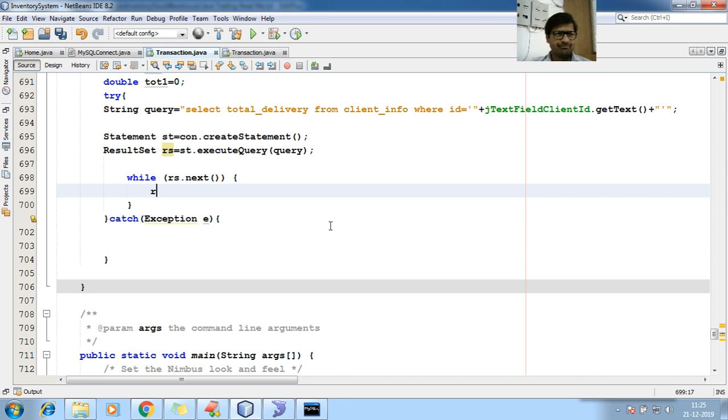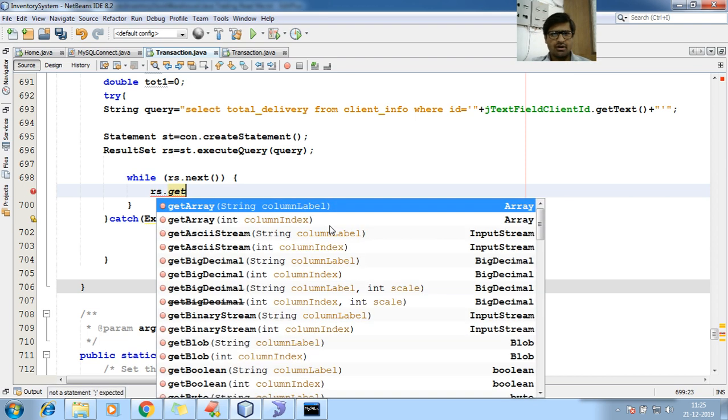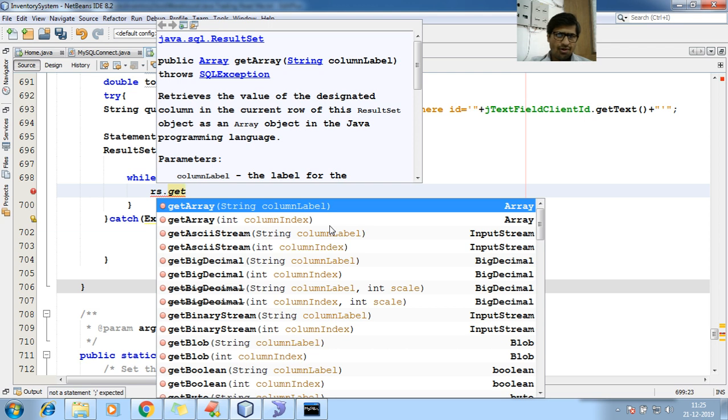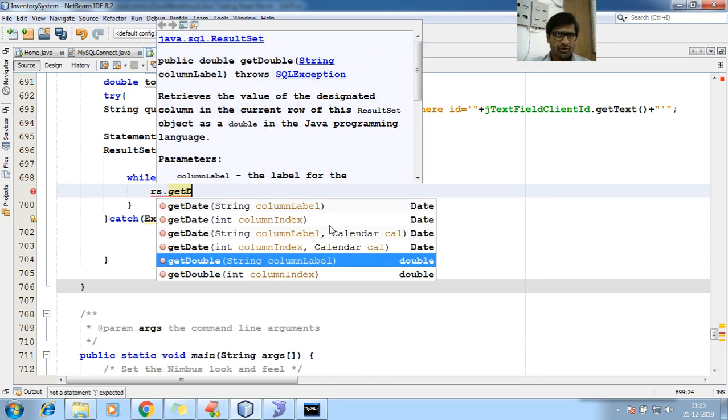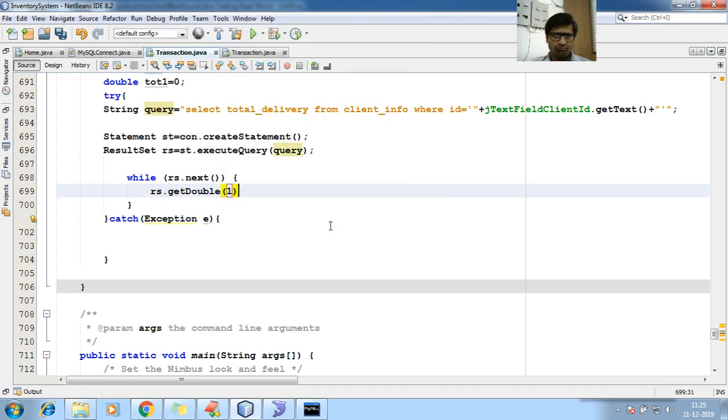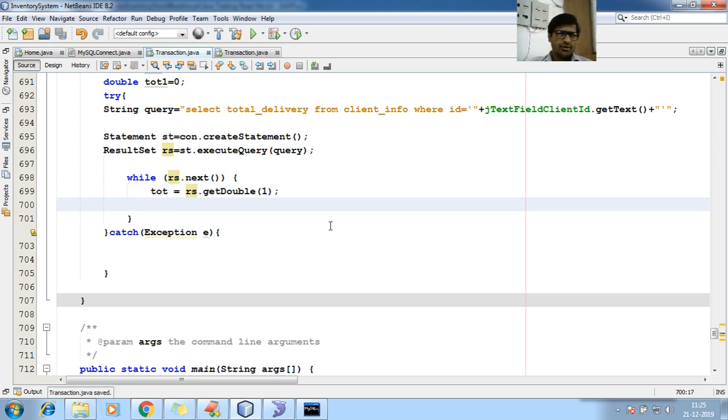So here I need rs dot getDouble, and hold this double amount, total delivery amount, assign to total. Okay, fine, assigned now.